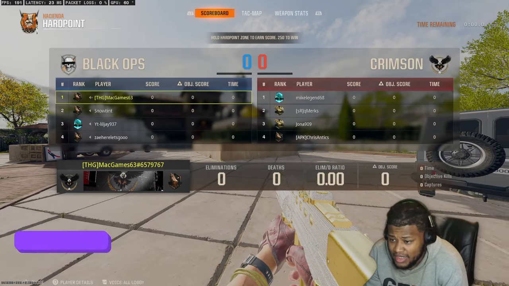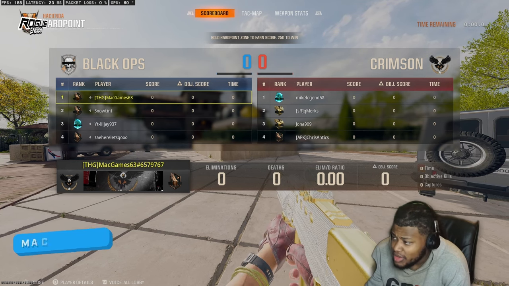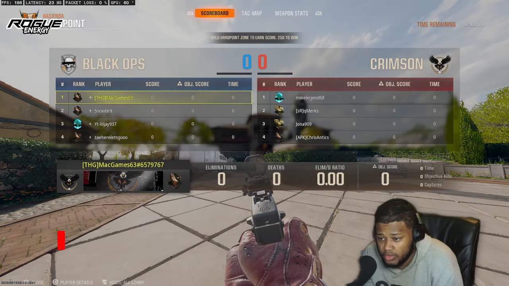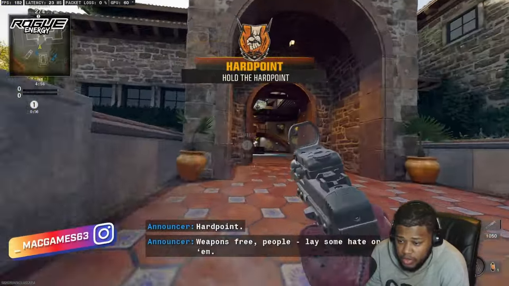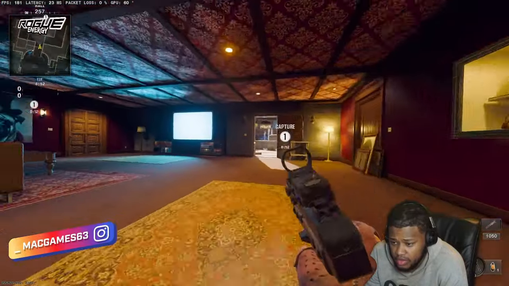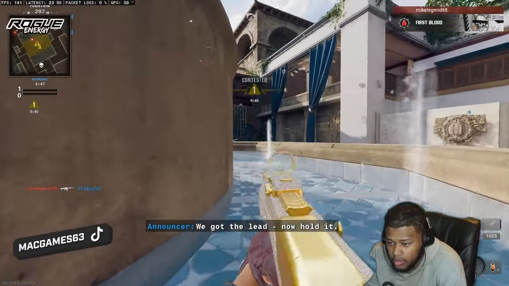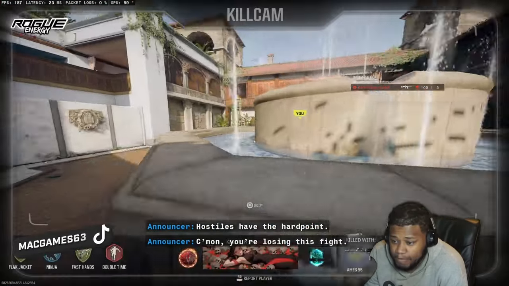Hey, yo, what kind of lobby is this? I'm a bronze, bro. The hell going on? You better cut up. I expect to get carried. I'm going to play point because this is my first time playing on this map. I know this map. I don't, man. Come on, you're losing this fight.